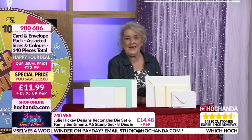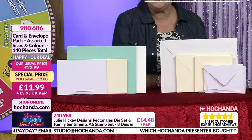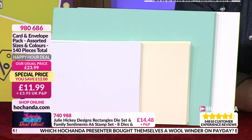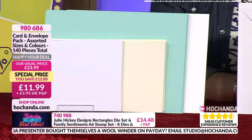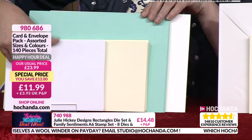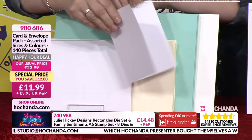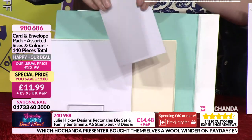So what have we got up here? Well, we've got a really good bundle of cardstock and envelopes. Now, you've got 140 pieces in total. So you've got your card bases, you've got your envelopes with these, and you've got a nice array of different colours as well. What have we got down here? These are nice. These are pre-scored. So these are going to be A6 in size. As you can see, they're a good weight of card there as well. Look at that. Good flickability with those ones.